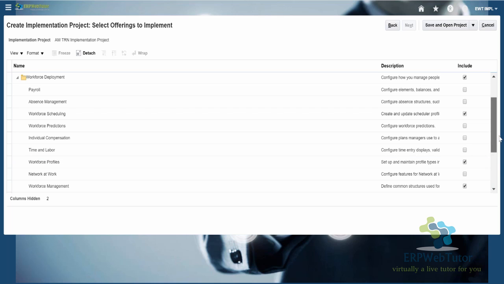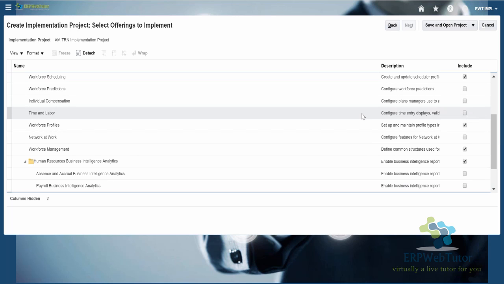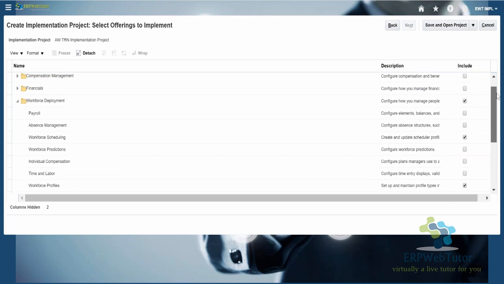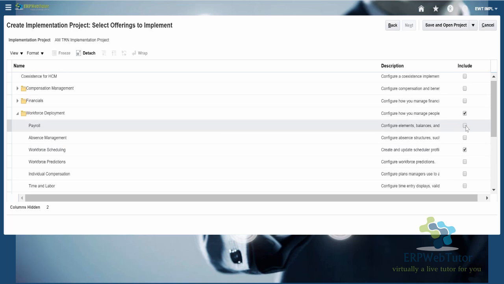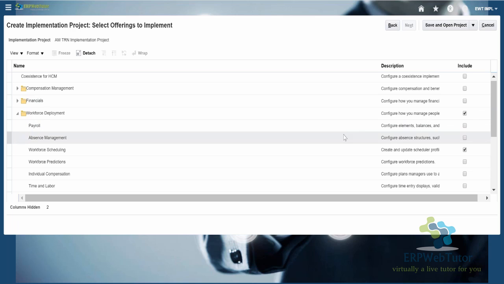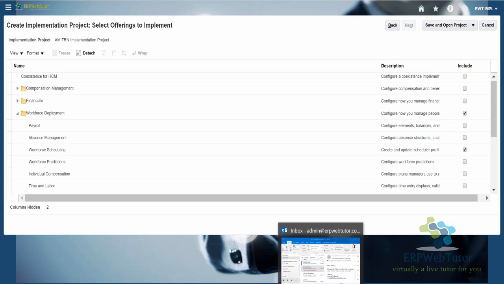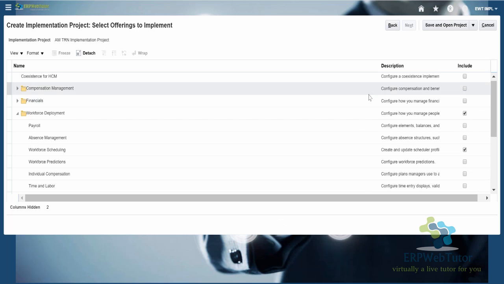There was a question from Jorge saying, do we need to check the payroll options to configure elements? Like I said, if you have the application implementation consultant role, you have access to the task called manage elements. So yes, you can create elements even if you do not have the payroll checkbox checked. But I think with this payroll checkbox checked, you have some payroll specific tasks like tax reporting unit configurations and calculation cards.